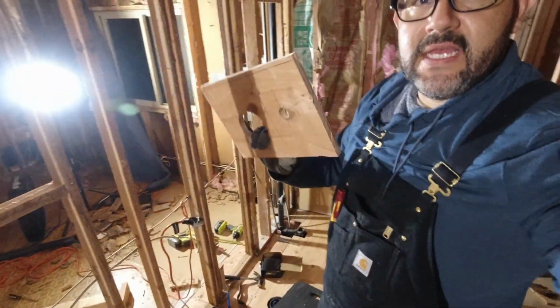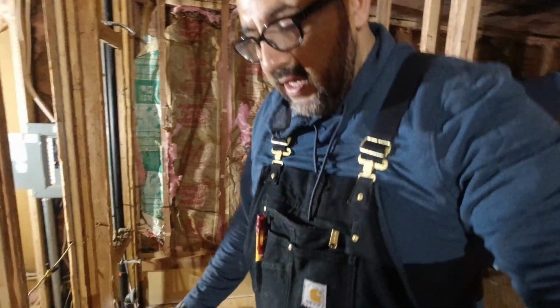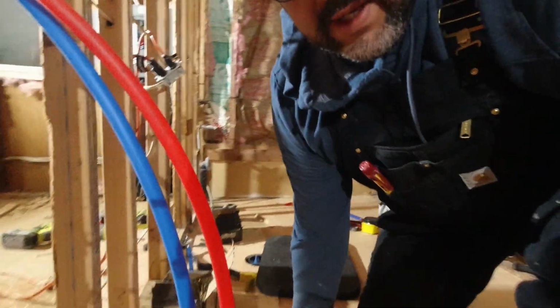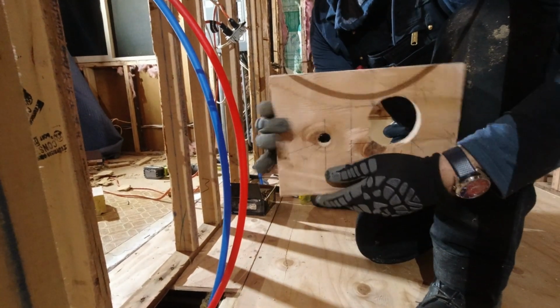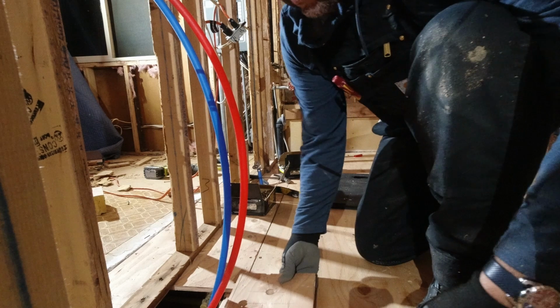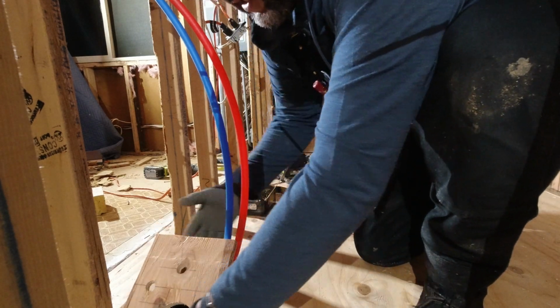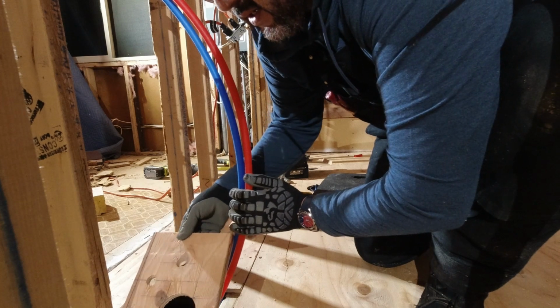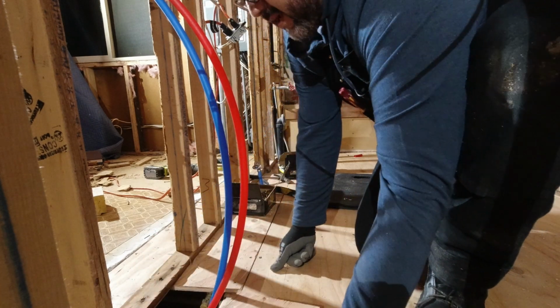it's good to go. Here's what I was talking about earlier. So I'm gonna show you real quick. Look at this. So I cut this out. It's ready to go. So the only thing I have to do is put the pipes through. This technically should work. I just gotta put it in there. I gotta fit it in there somehow.